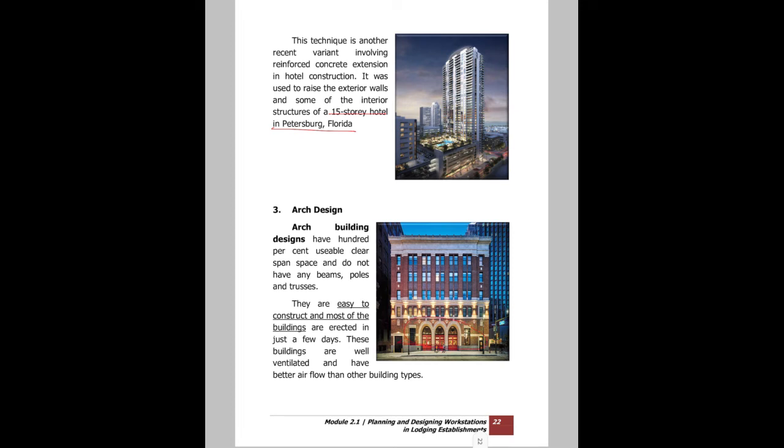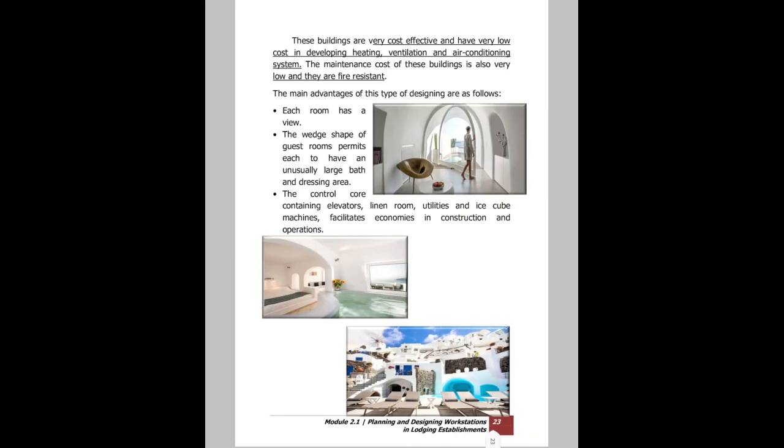So arc designs have 100% usable clear span space and do not have any beams, poles, and trusses. They are easy to construct, and most of the buildings are erected in just a few days. They have well-ventilated and better airflow than any other types of buildings. So we have here some pictures or examples. So ayan, sabi, it is very cost-effective and has very low cost in heating, ventilation, and air conditioning. So the maintenance cost of this building is also very low and fire resistant.